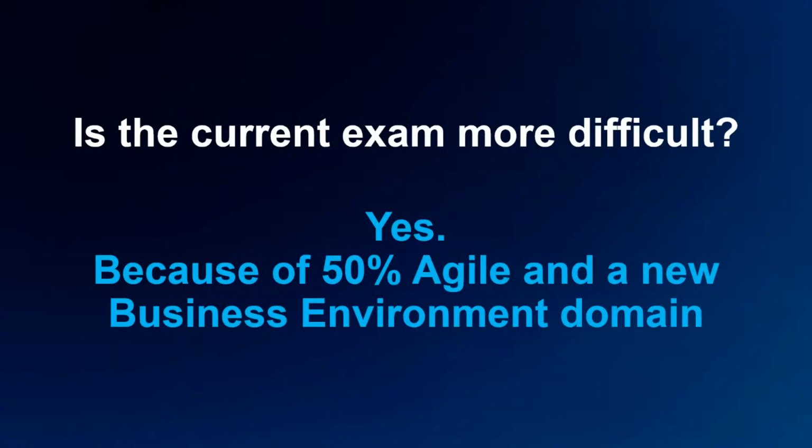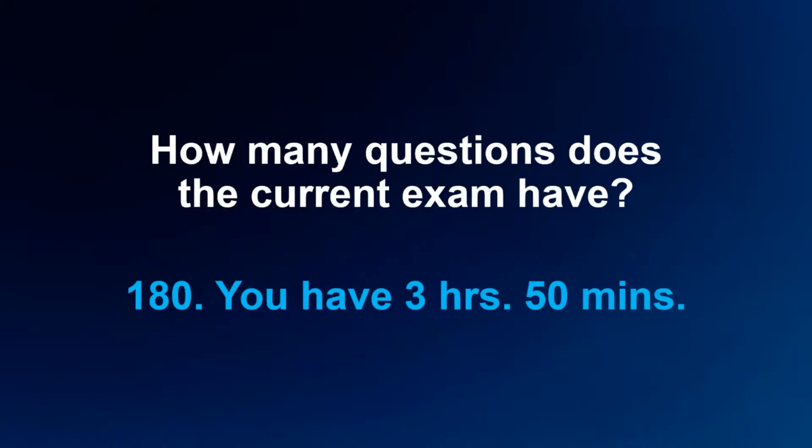The next question I get is this one here. Is the current exam more difficult? Yes, of course it is more difficult, because 50% agile is in the exam now, and PMI also added a new business environment domain where you have to understand things that are more related to the business of your project, like making sure that your project is aligned with the strategic objectives of your company, for example. Moving on, how many questions does the current exam have? It has 180 questions, and you have 3 hours and 50 minutes.